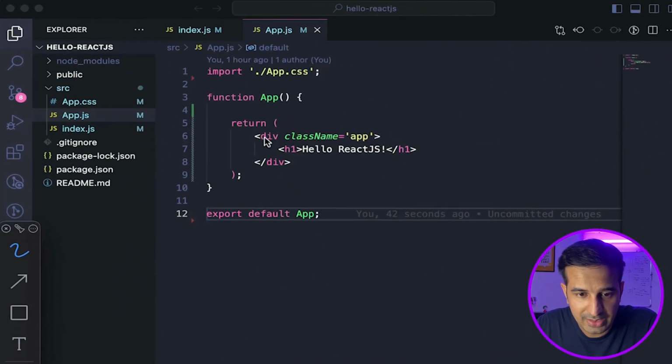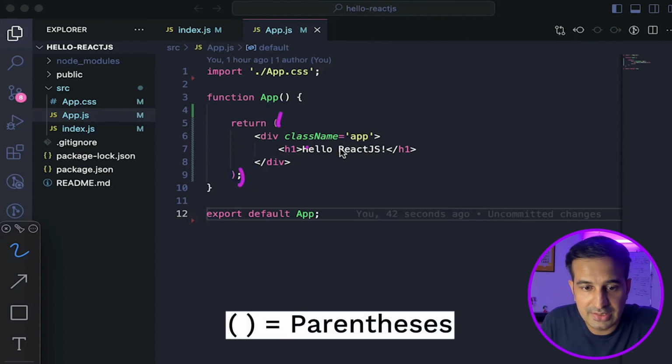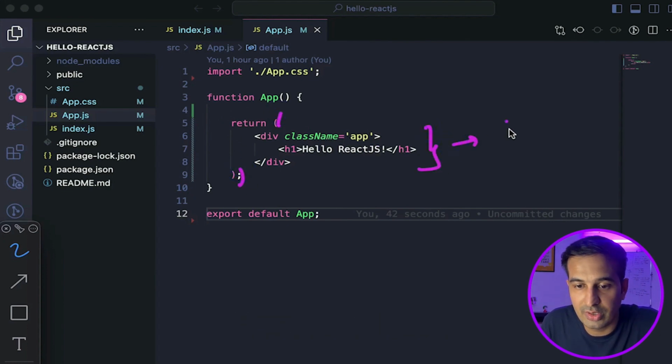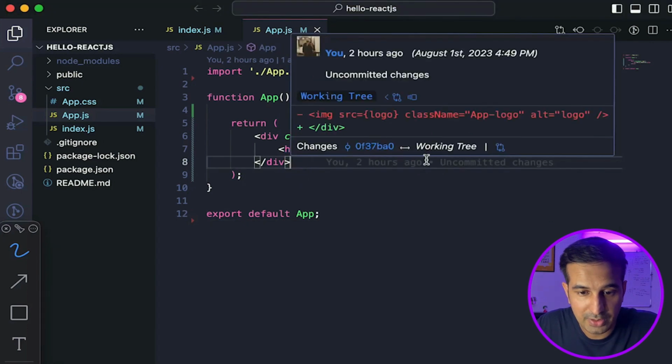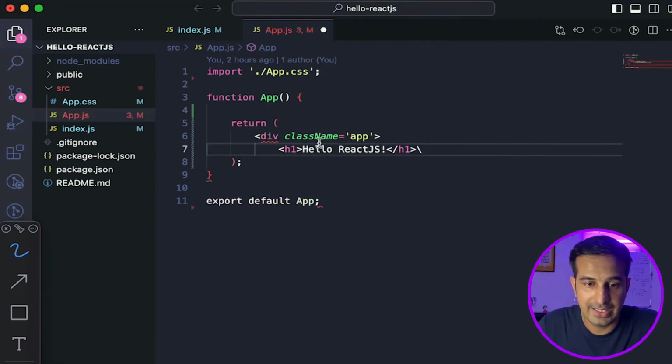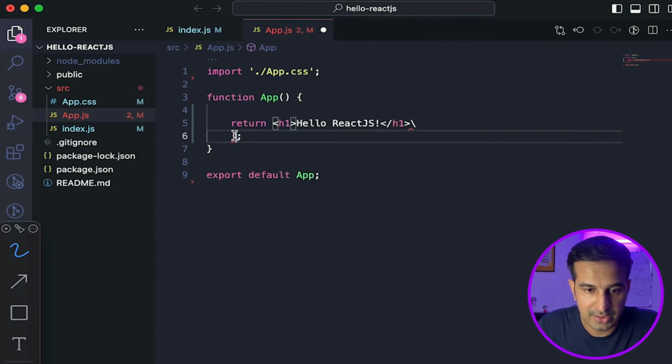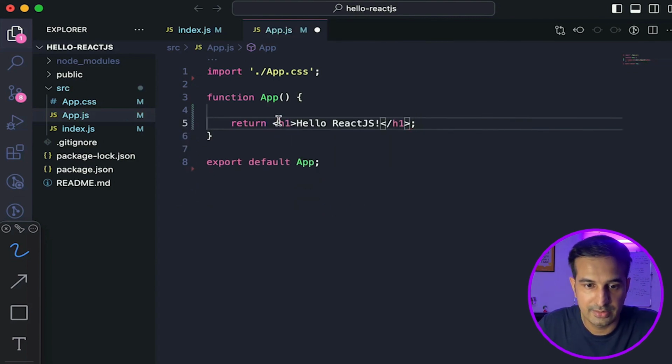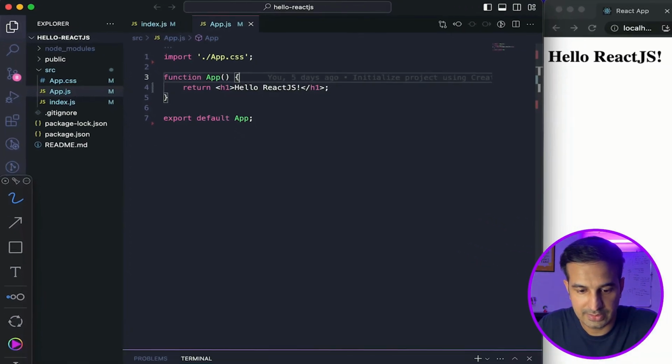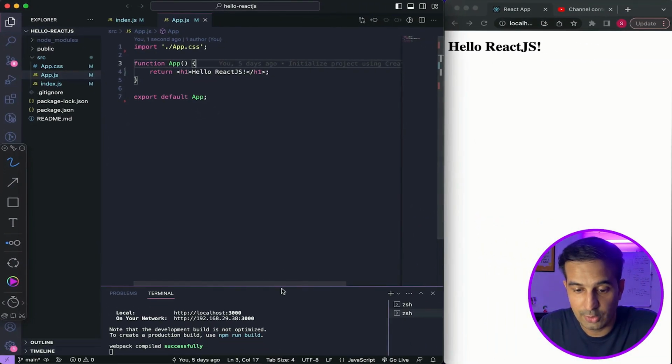As you can see over here, we are using a return and we have parentheses also. This is just to hold the multi-line JSX code that we are returning. If you have a single line of JSX code, you can simply remove the parentheses and just write down whatever code you have. So let's do that and see. For example, if I just have this one H1 heading, I can just write this over here. And if I save this, it gets compiled and you can still see the output is the same.